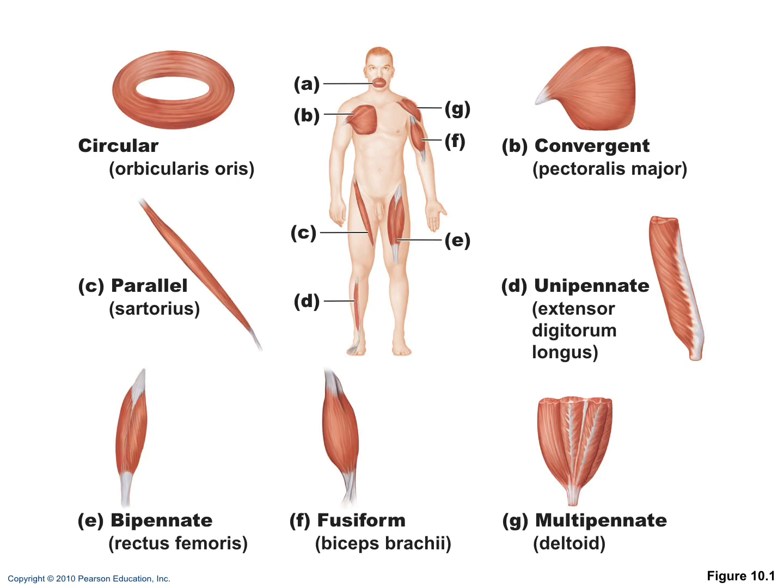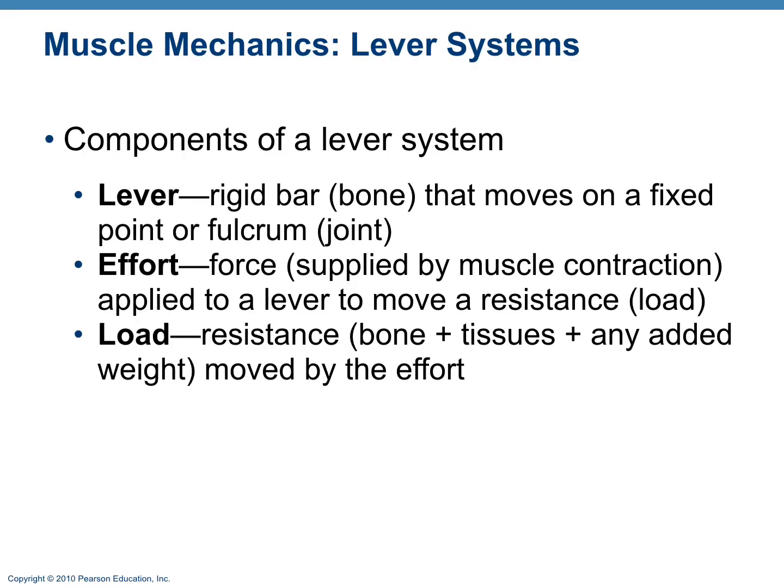But we have arrangements of fascicles. And remember, the fascicles are the bundle of fibers, so the fibers are going in the same direction. Orbicularis oris or orbicularis oculi would be circular. You have parallel fibers. An example of that is sartorius. Pectoralis major is convergent, where the fibers converge into a common tendon. Then you have pennate, unipennate, and multipennate. Those are some other examples, so go ahead and read through those and make sure you memorize each of those. You also have the fusiform, which is like the biceps brachii, where it goes parallel, but the fibers go in like a spindle shape. So for the lever system, let's establish the players here.